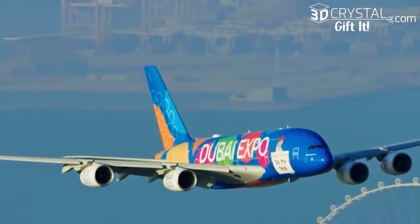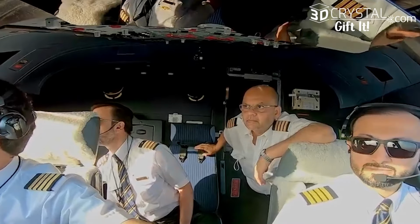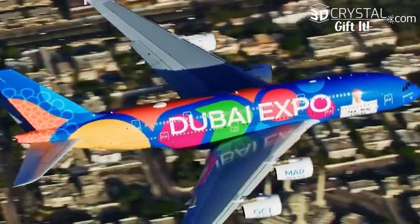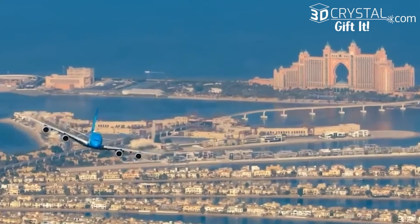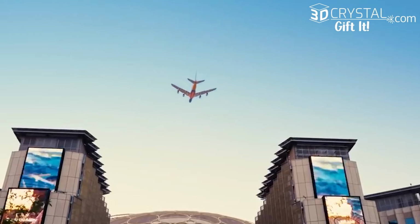And in fact, a little bit of the behind the scenes now, the preparation for this shot to happen required that A380 to do 11 circles around her in order to get it at the right spot, at the right height, at the right frame, okay, to get exactly what it is that they wanted to achieve. That plane, an A380, had to fly at a speed of around 190 knots, which anyone in aviation will tell you is extremely slow for an aircraft that size, but they did it in order to achieve what most would say is impossible. That was the behind the scenes on the plane.